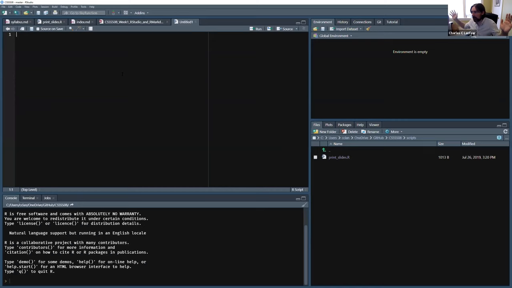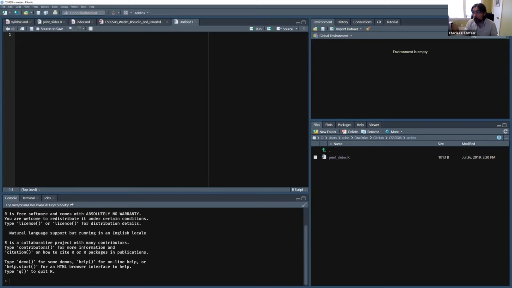The window that pops up when you do that is what I call the editor window. The editor window is where you're going to type most of the code you work with in RStudio. Anytime you want to run any kind of function or perform any kind of analysis, it's going to be written up here in the editor window. If you've worked with Stata, this is kind of like the do file editor. You want to do most of your stuff up here.